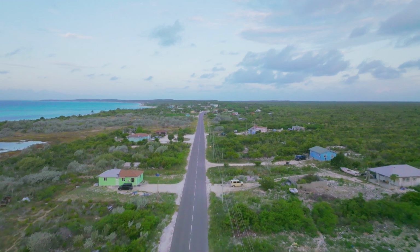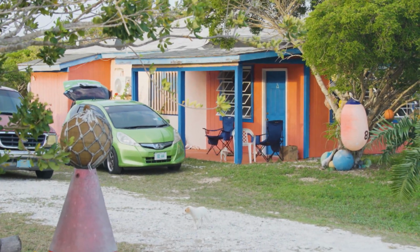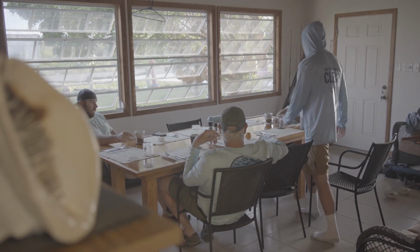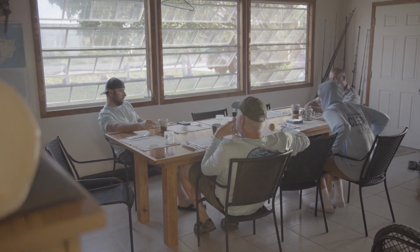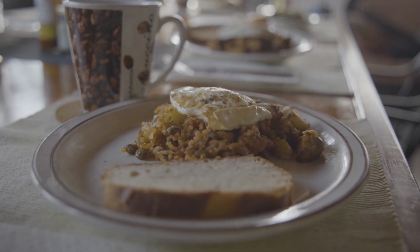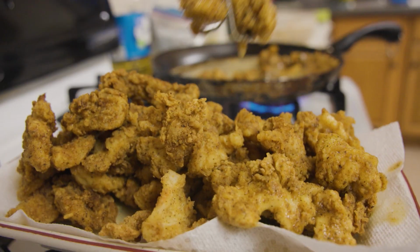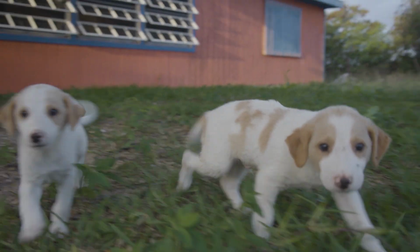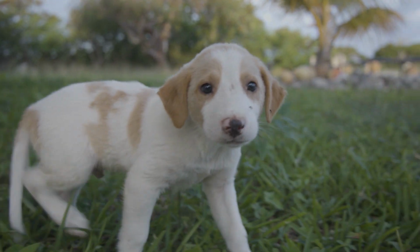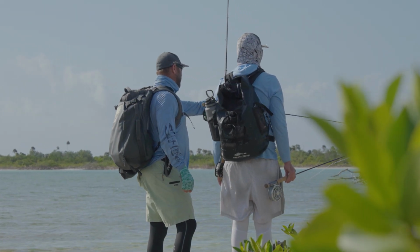You come back to the lodge at night, you can be sure that Alicia is going to be taking care of you. Come back, your rooms are clean, everything's in order, glasses and the table's set, and immediately, have a beer, get a cocktail. She starts bringing out appetizers. And shortly after that, always a great dinner and dessert. I mean, this place is unbelievable. If you're looking for an adventure trip of a lifetime, this is the trip for you. Come down here and let these guys take care of you.